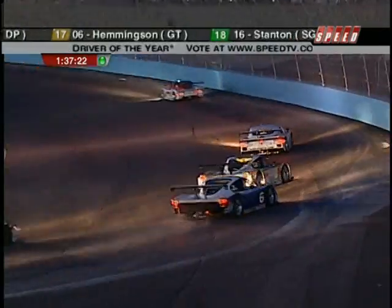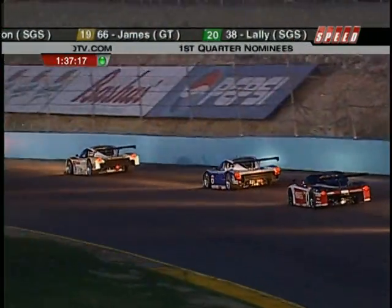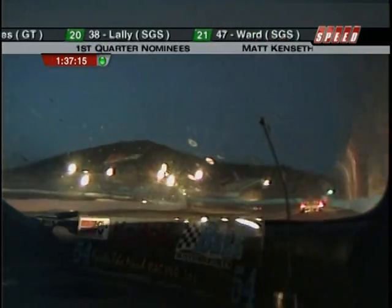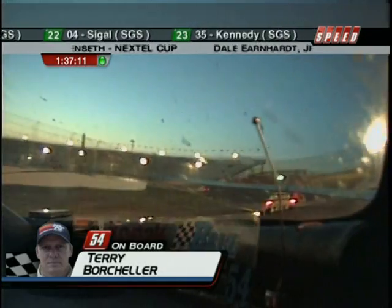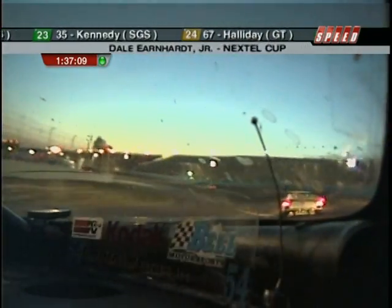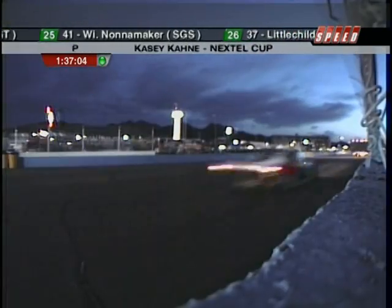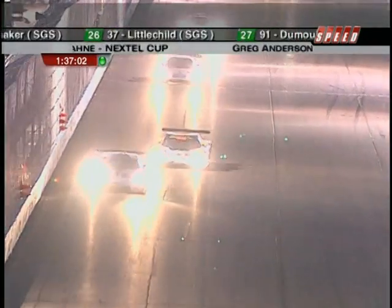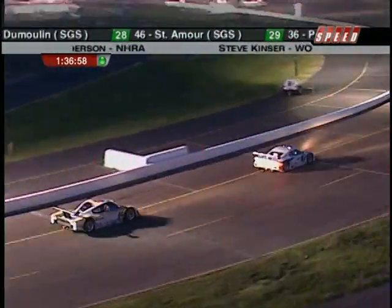And look at this, Terry Borchella is only 3 cars away from getting back on the lead lap. He has been flying out there in the Kodak Easy Share Pontiac Doran. Watch him right now, right in front of Shane Lewis in number 7. You see him, they're up on the banking between 3 and 4. Good speed shot, they're whistling. And Borchella is on a mission, right up on Shane Lewis now.